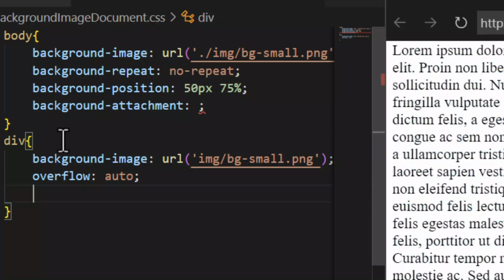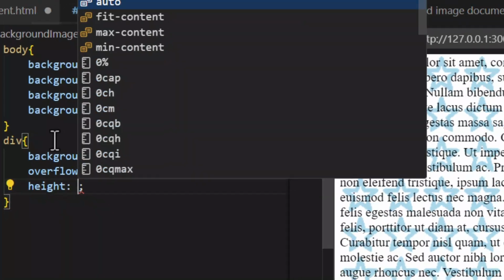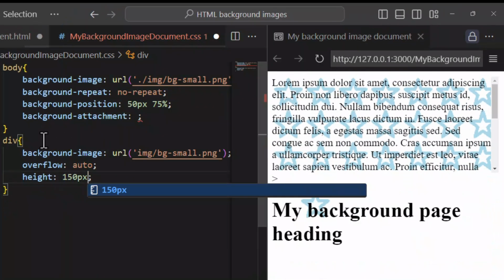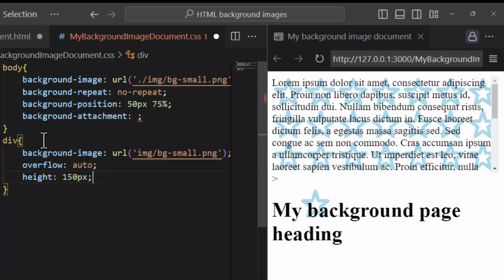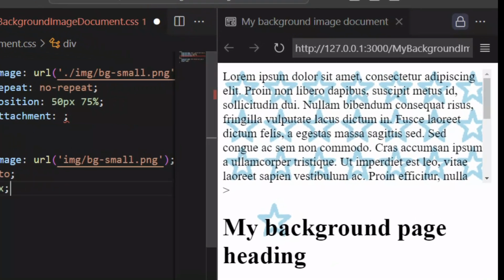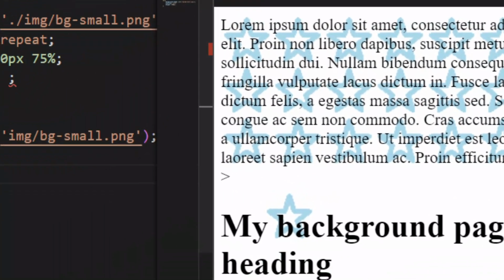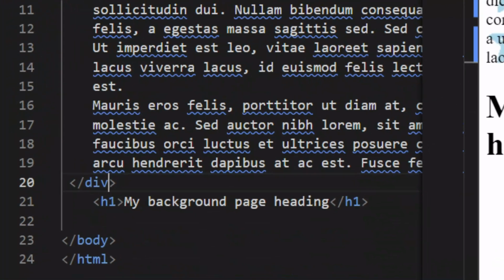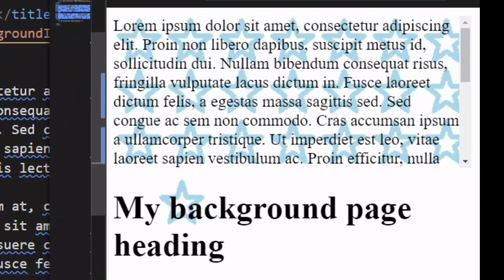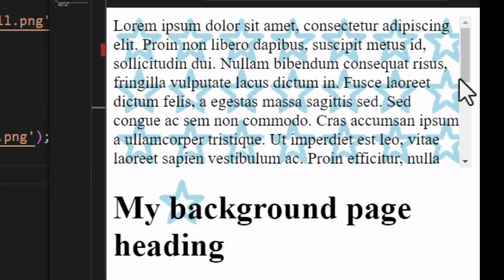And I'm going to say the height of this div is 150 pixels. I'm making it smaller than the content it contains to enforce a scroll bar appearing for the div element. If you're following along, you must make sure the scroll bar appears on the div.